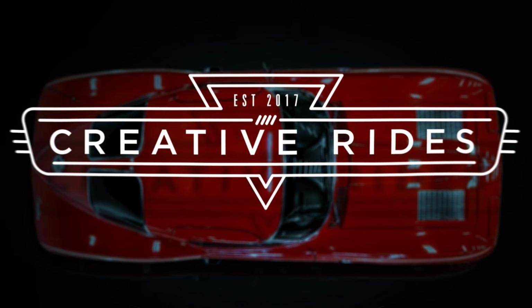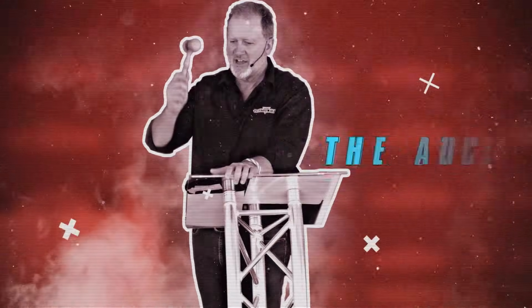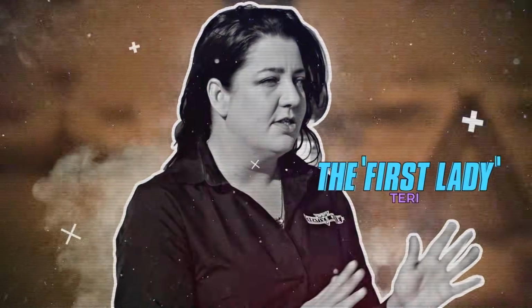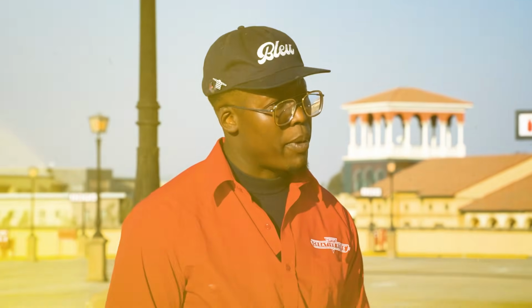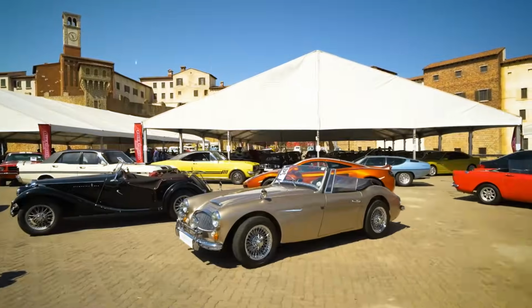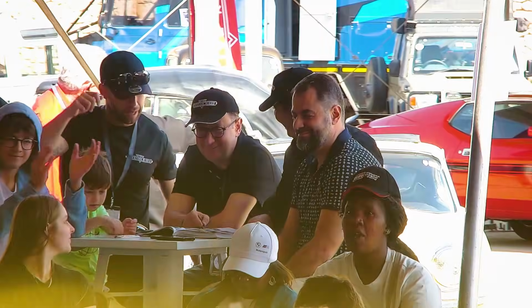Creative rides, from the classic to the insane. Right, ladies and gentlemen, let's have an auction. Do we have it at 145? Do we have it at 145.55? So there's a nostalgia, there's an attachment to cars. I literally grew up as a child running around all of these cars. It talks to me, this car. My all-time favorite. It really is. If you're new to the classic car market, this is a great car to buy. There are very few brands I can say I haven't driven. Call my insurance company, okay? We are going to be featuring 24 vehicles that are going under the hammer. Last call. Sold, sold, sold. Congratulations, so you just bought a Ferrari.